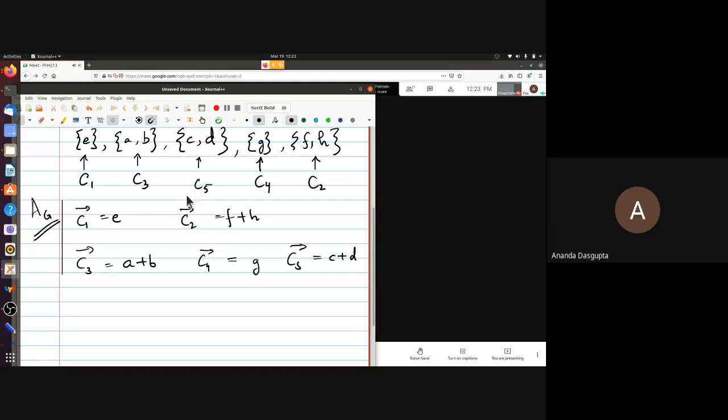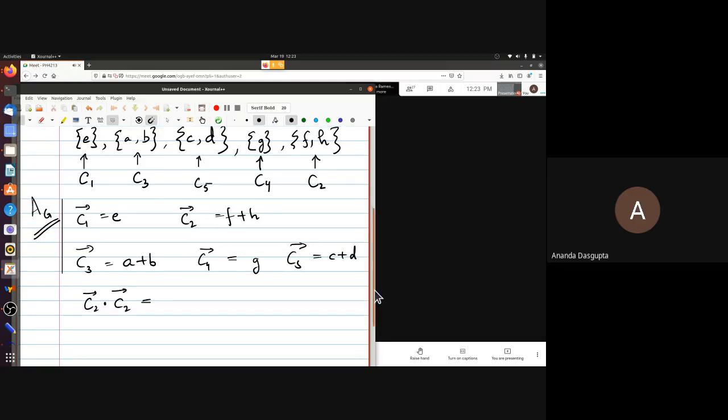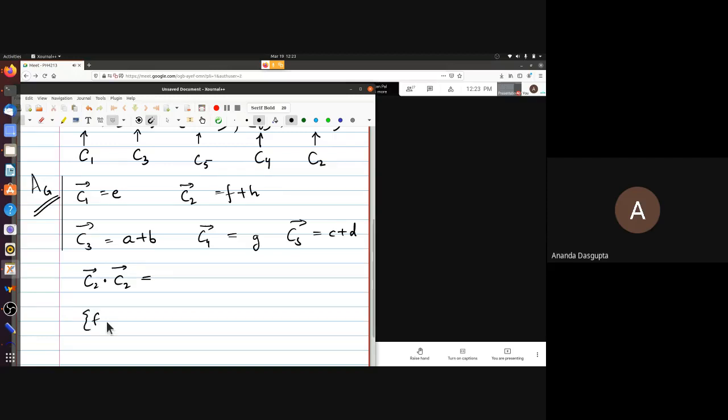So notice that when you talk about the class C2, you imply this set with 2 elements F and H. When you talk about the C2 vector, you're talking of F plus H, and there is a distinction. The distinction simply can be obviously seen when you say form something like C2 into C2. Now, we have already discussed this before, but suppose I took the set FH and multiplied with the set FH. We have already defined long time ago when we talked about normal groups and so on, or quotient groups to be more precise, how to multiply sets with each other.